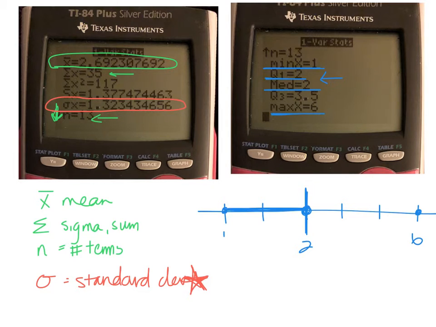So this is your whisker down here at the end. And the lower side of the box is the same as the middle of the box. If you want to label that, this is Q2 and the median, just so you see that it looks funny. And then Q3 is 3.5, so that's going to give me that upper quartile. So 3.5 right here in the middle. So there's the upper part of my box and my upper whisker on that side. So that's the easiest way to draw some of that box plot, because you can make the calculator give you all that data. Like I said, particularly when you've got a lot of data points.